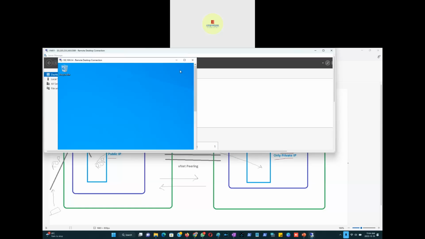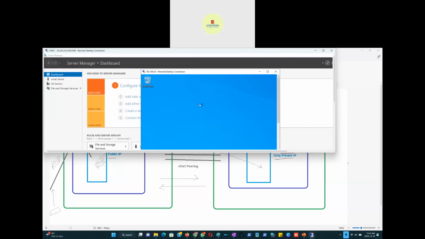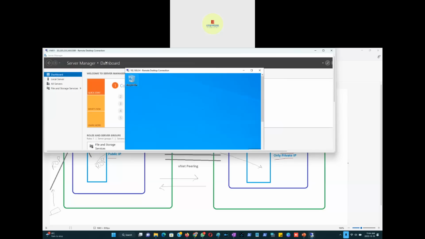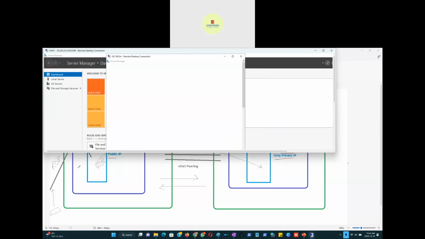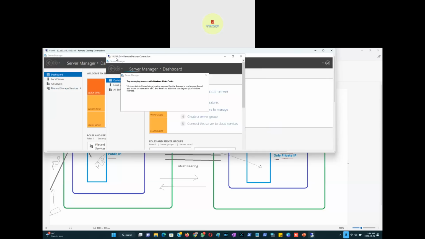Now I have minimized this virtual machine remote desktop connection just to show you that VM01 is living, the one with the public IP, the virtual machine inside VNet 1. From inside this machine, we have made a remote connection to a machine that has only a private IP, and its private IP is different from the private IP of this machine.